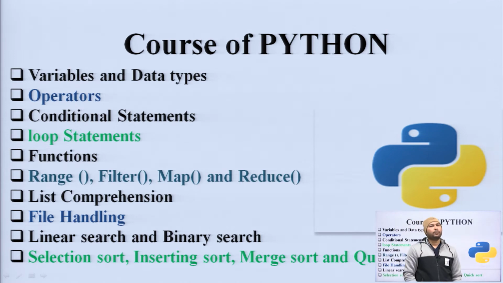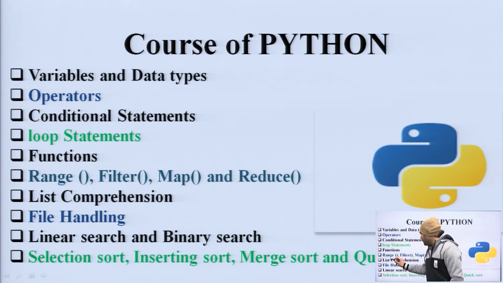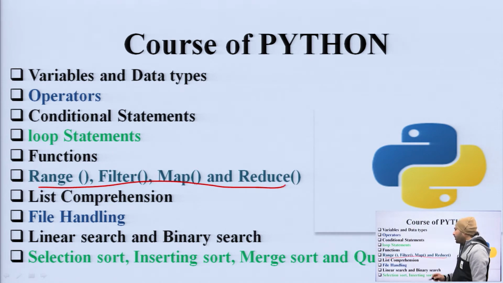Now we are going to the Python programming, that is KME 056, and it is a little bit of the coursework of this PDSA. So you can see that we are starting with variables and data types, in which we will talk about how variables are created in Python programming, followed by the different data types available, followed by operators, conditional statements, loop statements, and functions. After functions there are 4 options: range, filter, map and reduce. These 4 functions are like a sub part of functions, but in application form.